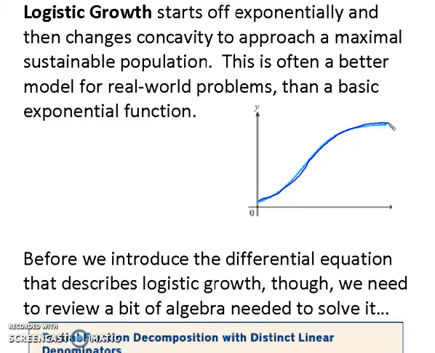For example, people like to think about population in a specific area as growing exponentially, because you start with 2 people living there and next thing you know you have 8 million people living there. However, you also have a maximum capacity of that space, so even though the population will reach a really large amount, it'll start to level off at a certain point. And that leveling off is the maximum sustainable population.